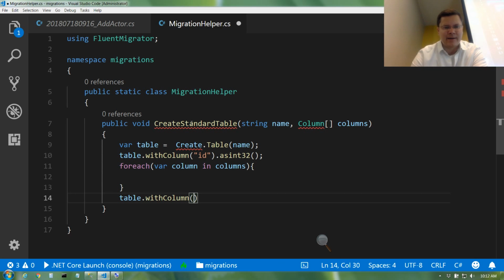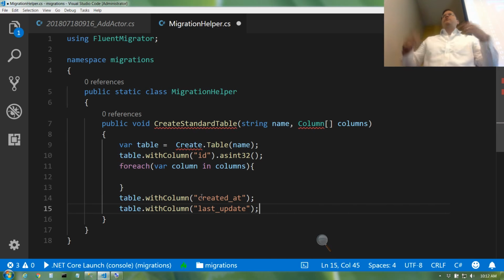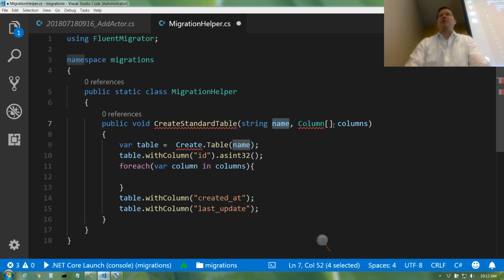say you had a standard last update, created at, that type of thing. You could add in all of your common columns, right? And the only thing you're passing this little helper is the name of the table and the columns that aren't common, right?